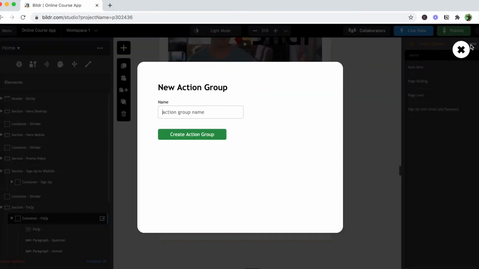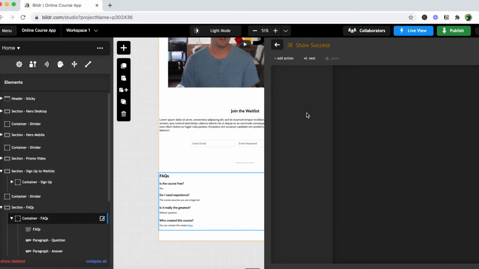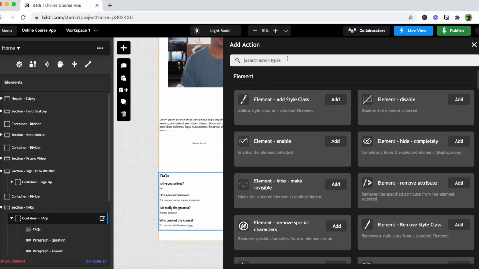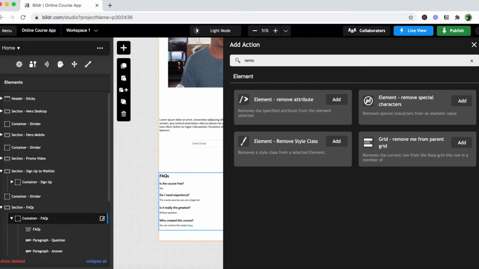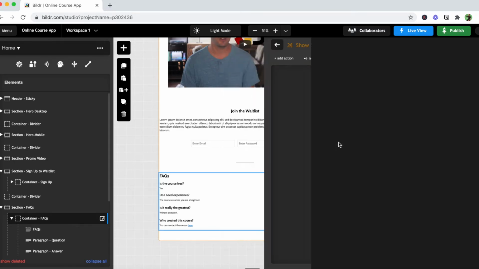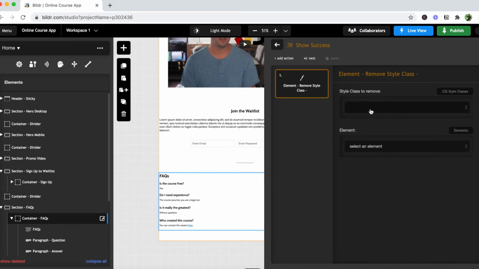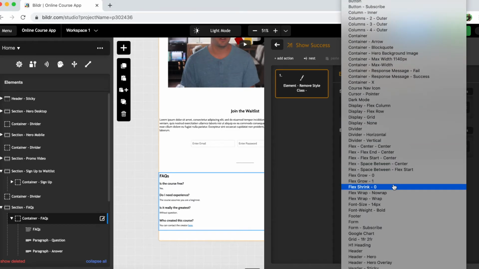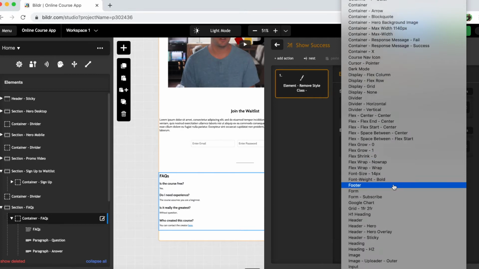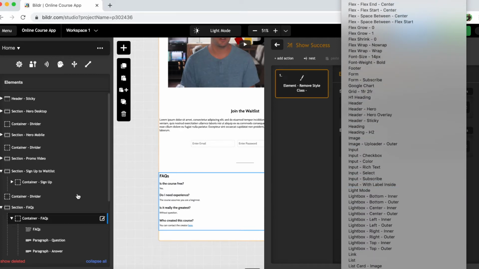So the first one I'm going to create is show success. Now remember, those containers from the last lesson by default have that element class of display none on them. So we're going to use the remove style class action from, what was its name? Let's go check what its name was.